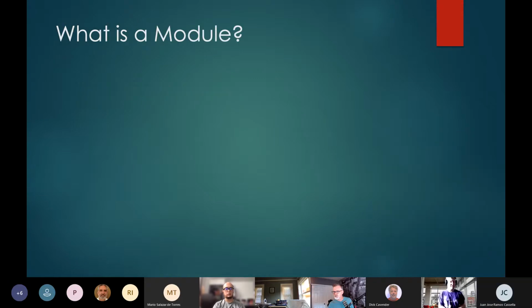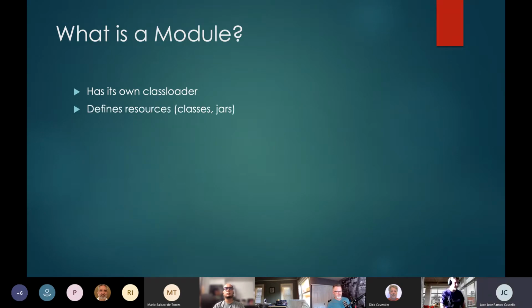And before I go any further, we need to answer this basic but very important question of what is a module? Because module is a word that I'm going to use a lot throughout this presentation. So a module is something that has its own class loader, and that's how we're going to achieve this isolation, is that things in the jar's module are going to be loaded in one class loader, which is different from the rest of the system. So it's different than how we're used to things with Java, where everything's on the system class loader, but we're going to have things separated that way.